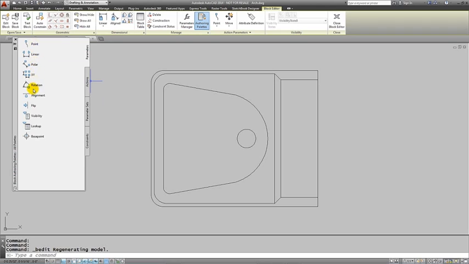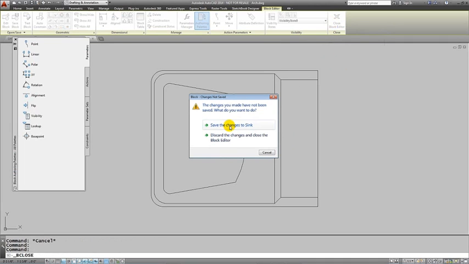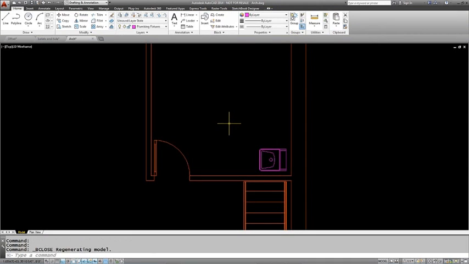Now these all have to do with some of the dynamic blocks or visibility that I can create, or I can establish a new base point if I needed to. That's not what I really need to do. I just need to make a change here and move this sink up a little bit. So the drain goes here, and this back part of the sink comes over a little bit like this. It's a little different shape. Then I go ahead and close the block editor and save those changes.